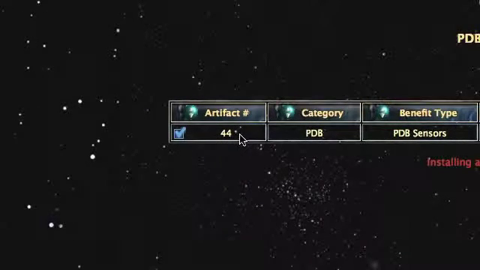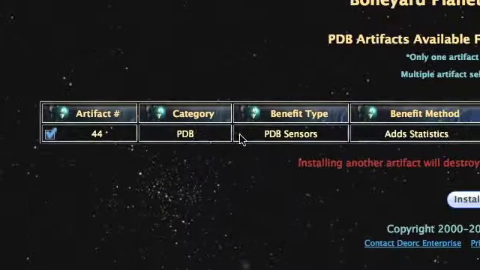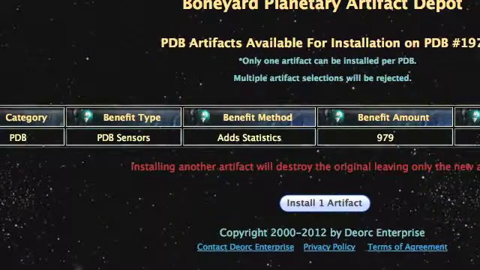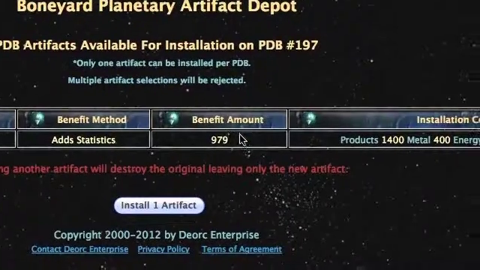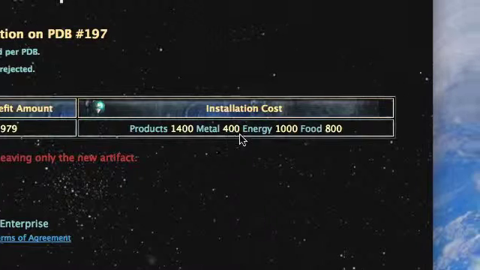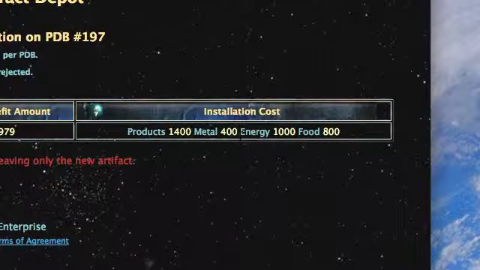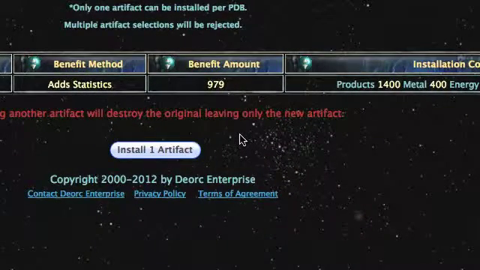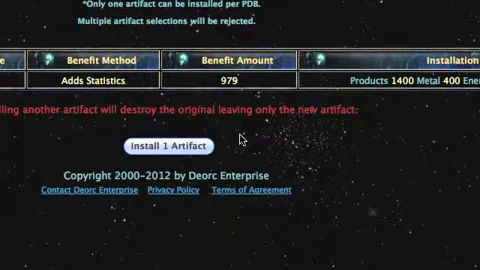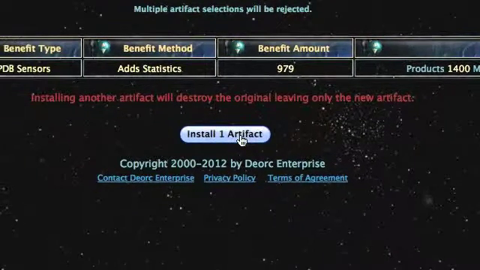So on here we see that artifact 44 is a PDB artifact. It's going to improve the sensors. It's going to add directly to the statistics. The amount that's going to benefit is 979 in this case. And we can see we have an installation cost as well. To do an installation, you of course will need a build spot on that planet where the artifact and the PDB are located. After that, all you need to do is just click install one artifact.